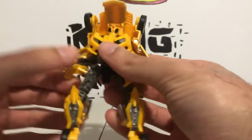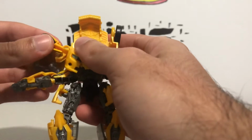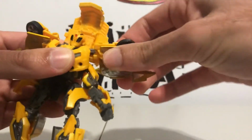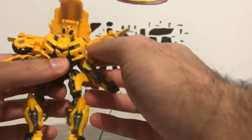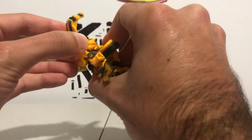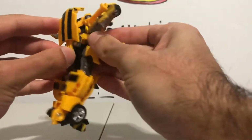Now, for his arms, before we do anything with the arms, you want to take this wheel and pull it outward and rotate that. Pull this, rotate that, or actually no, you want to rotate it the other way. There you go. That's what you want to do. Take the back section and you basically make a backpack. It's on a double hinge. So what you want to do is pull it out and push it down. Out, down. There, and that'll collapse onto his back.